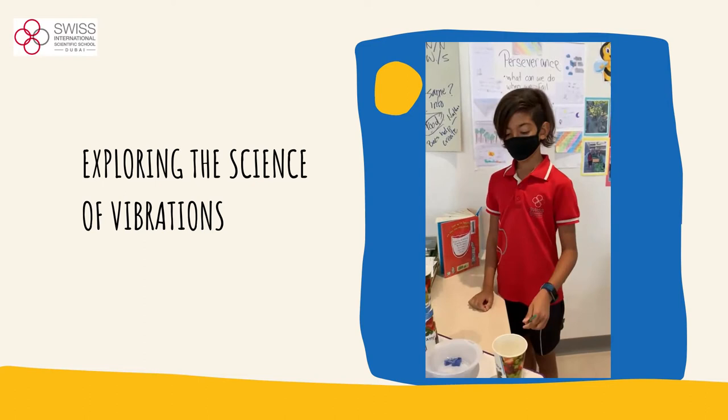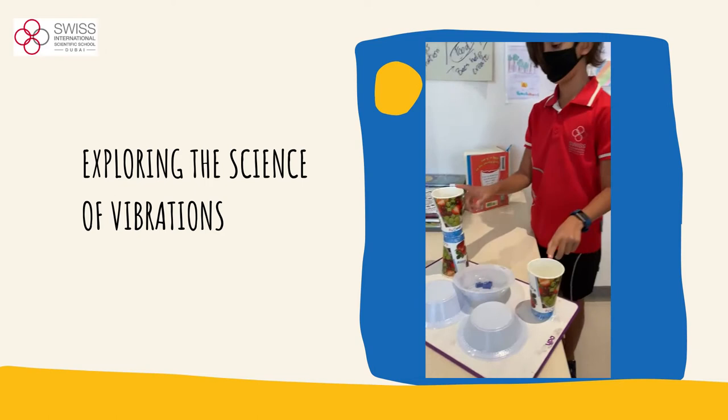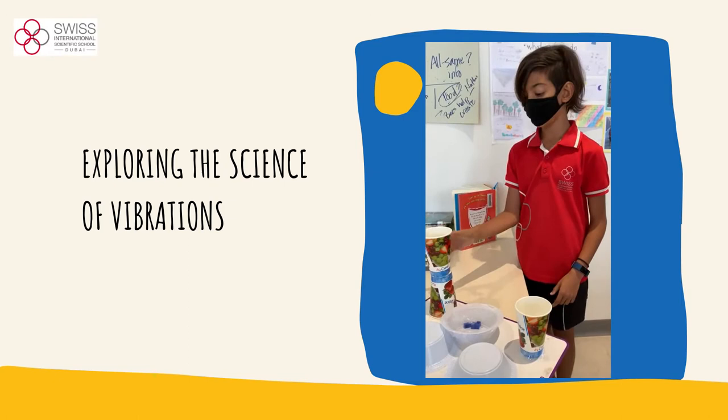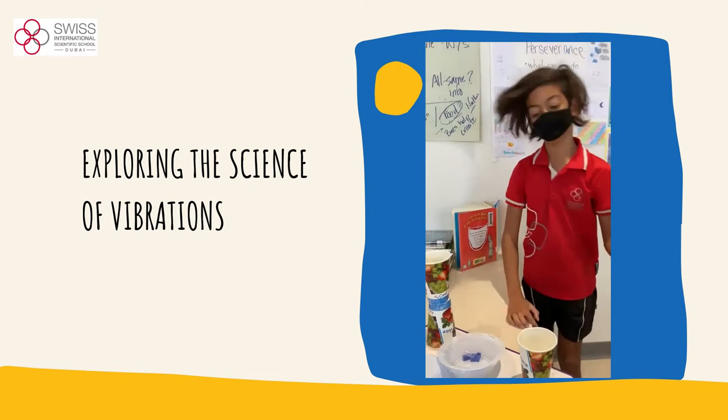So this is my instrument that I created. I learned it off the drum set. These ones have a lower pitch, and these two are supposed to be the ones that you hit. So when you hit them, it creates a noise. But these ones are a lot more high pitch, which means they're lower. So you can't really hear them. But I'll just get my pencil out, and then I'll show you.